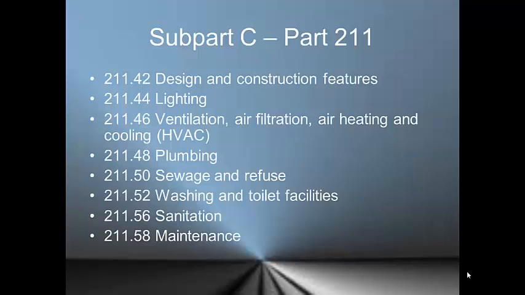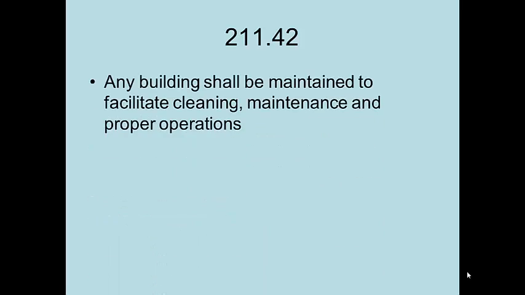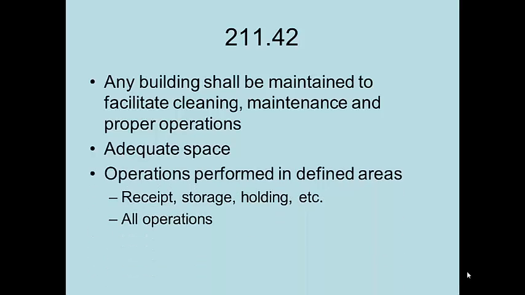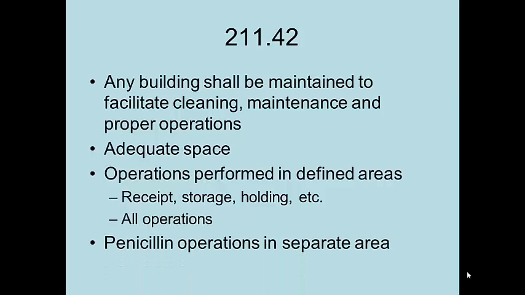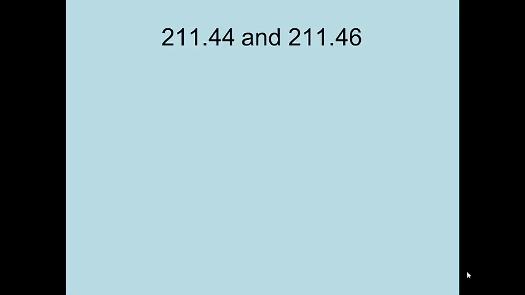Subpart C with this, talking about some of these items here. 211.42, any building shall be maintained to facilitate cleaning, maintenance, and proper operations. You'll have adequate space. You'll have operations performed in defined areas, receipt, storage, holding, etc. All operations covered by this. Penicillin operations in separate areas. Anything that's a penicillin, cephalosporin, anything along those lines, separate areas, separate buildings, separate people, everything.